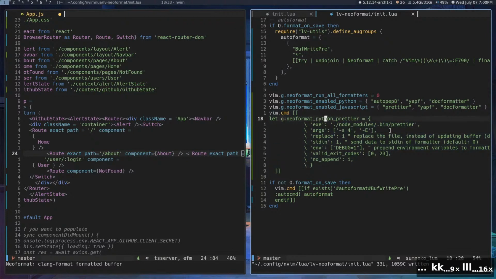Am I creating a new one with this? Or am I just overriding another one?